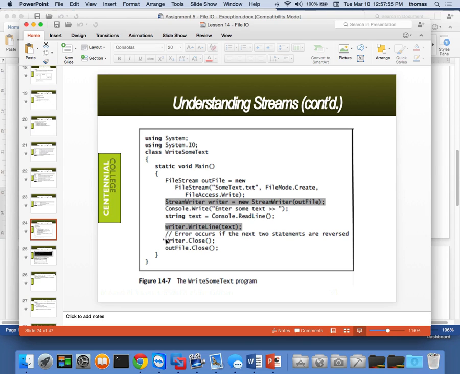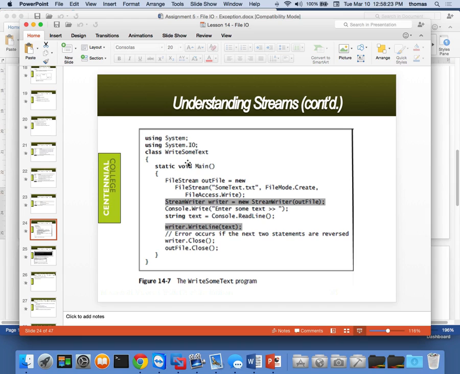We can do both read and write operations as long as we open up the superhighway called FileStream, okay? And then our StreamWriter object is only for writing, so it can only travel eastbound on the writing stream, right? And our StreamReader object only works on the other stream, on the read stream, right? We have both those streams, and you have to have all three together in order for us to read, write, and so on.